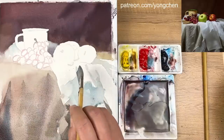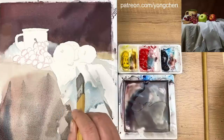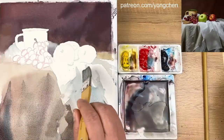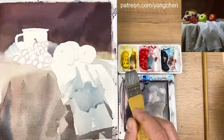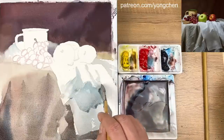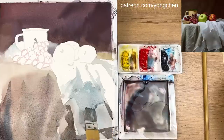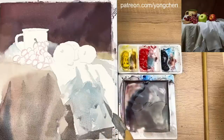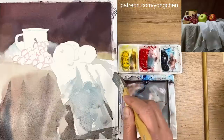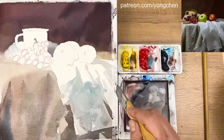Notice the shape, and looking for the shape is very important in the painting process. Not just watercolor, anything like oil, pastel, acrylics, any medium you use. If you don't see shapes, it's going to be a problem. You're going to pursue all the realism, but you're going to lose your own input as an artist. Focus on shape, and simplify it.